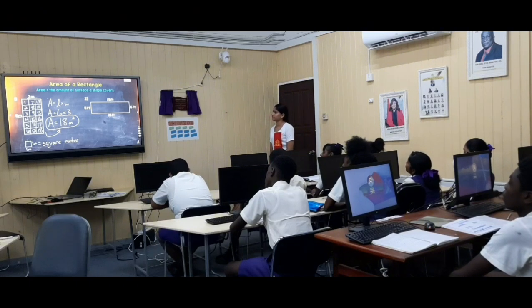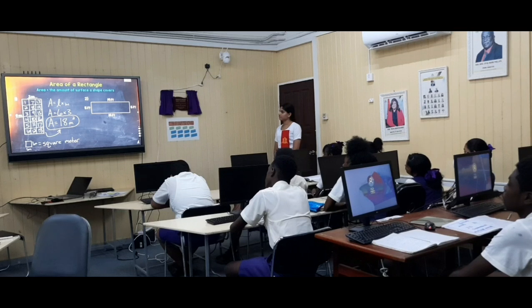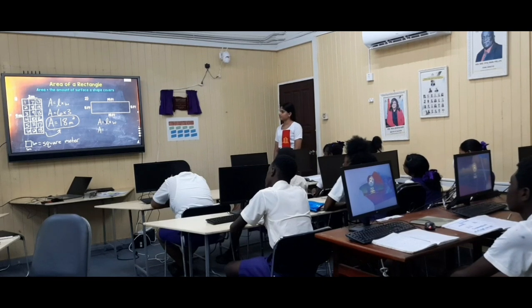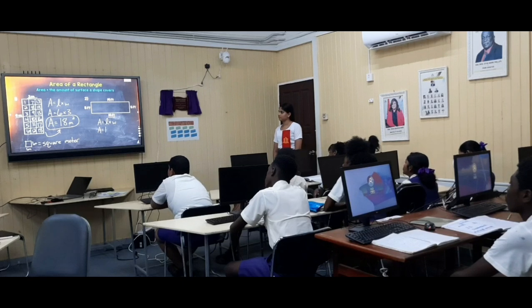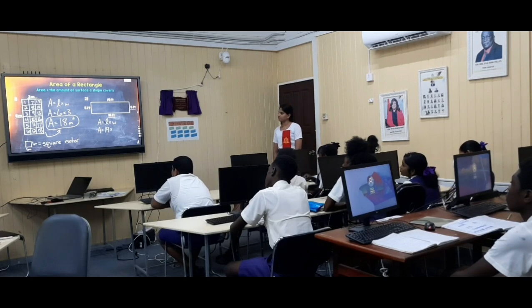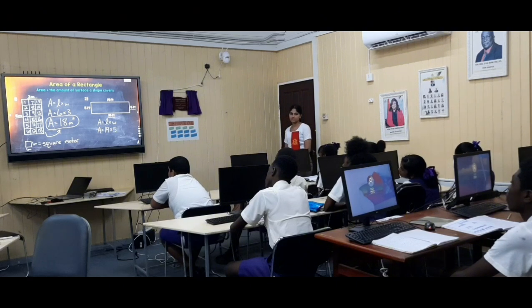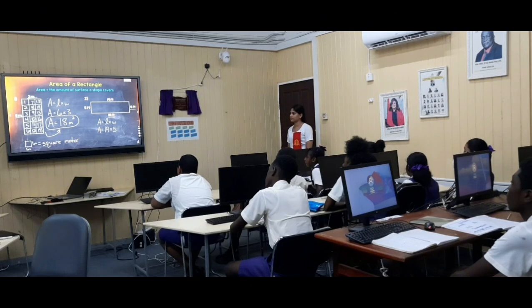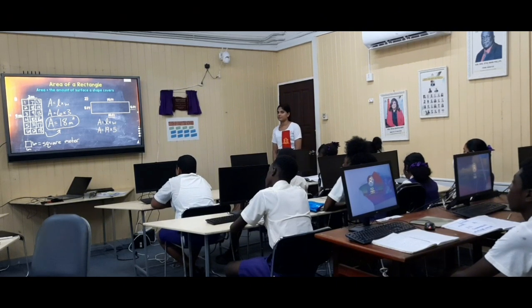Let's move on to number 2, and for this one, we're just going to use the formula. So area equals length times width. So let's plug in the length. We're going to use 19 feet. So 19 feet times the width of 5 feet. So again, I use the longer side for the length.